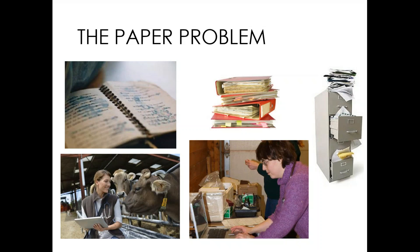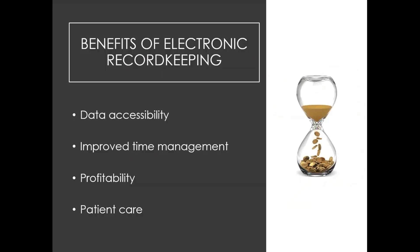So how can technology address these paper problems in veterinary practices? First, using electronic records means you have far better access to your data — just a few clicks on a computer or mobile device. In one recent study, 93% of vets were able to store and retrieve patient data faster when using an electronic system compared to paper methods. Even if you organize your paper records well, you still probably spend more time trying to share those records with other staff members or clients. An electronic record system can easily replace the process of scanning, printing, and faxing paper records, making data sharing a really seamless process.